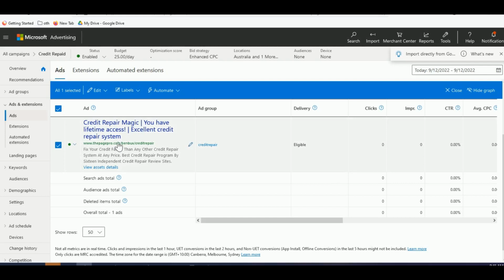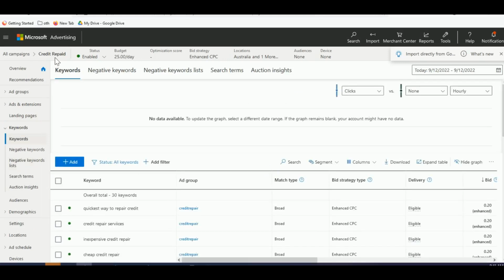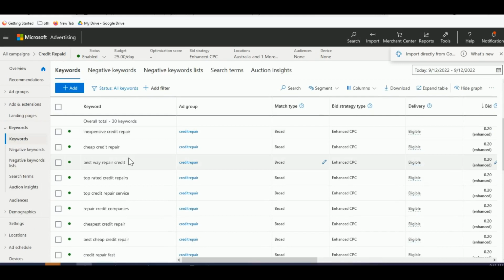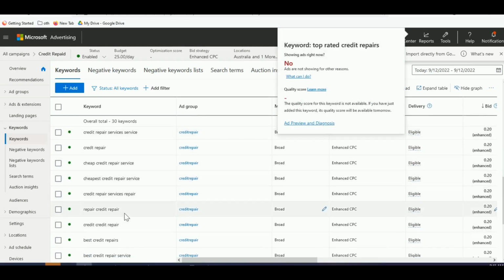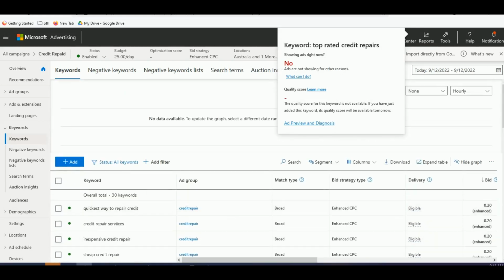Starting from selecting keywords, as you can see here, this is the keyword section. We are here in the credit repair campaign, and these are all the keywords that you selected. Don't worry about the cost. Even if the keyword planner tool says that this keyword, for example, will cost you $9 a click, don't worry, because you set the maximum bid to be 20 cents. Some of these keywords will generate most of the impressions, some will not, but that's fine. Just keep them there so that you get more traffic. All right, so that's how you set up your campaign, starting from keyword selection.